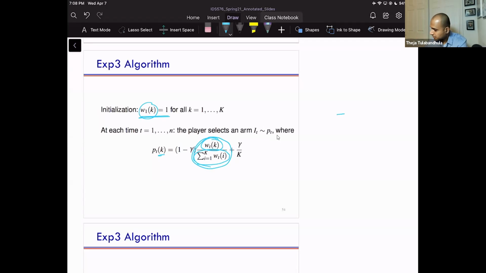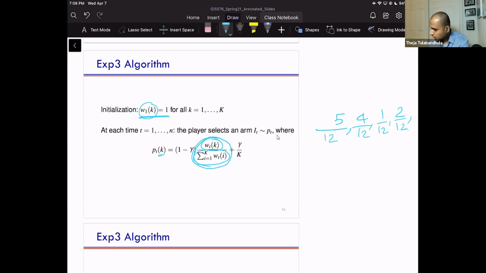So if you have a bunch of numbers 5, 4, 1, 2, then I'm just saying divide: 5 divided by 12, 4 divided by 12, 1 divided by 12, and 2 divided by 12. So these are 4 numbers. If I do this, then I know that they sum to 1. This is just a simple normalization. I just need the numbers to be positive, and as long as I have a bunch of positive numbers in the numerator, I can always divide them and make them a distribution, a PMF.